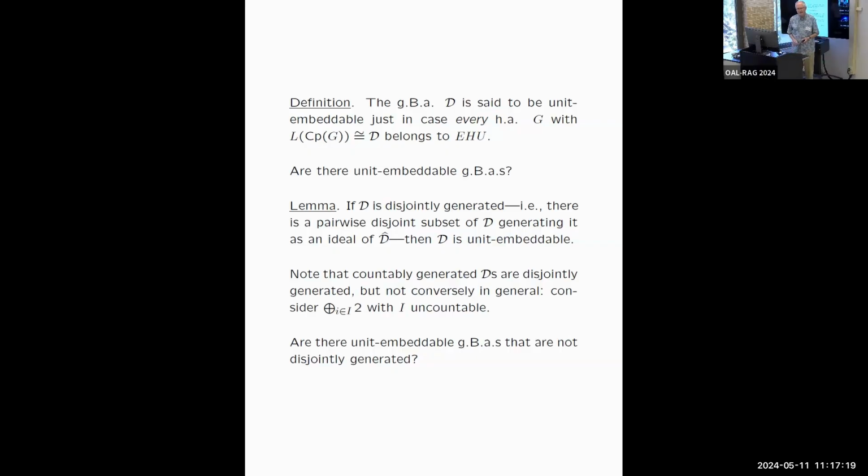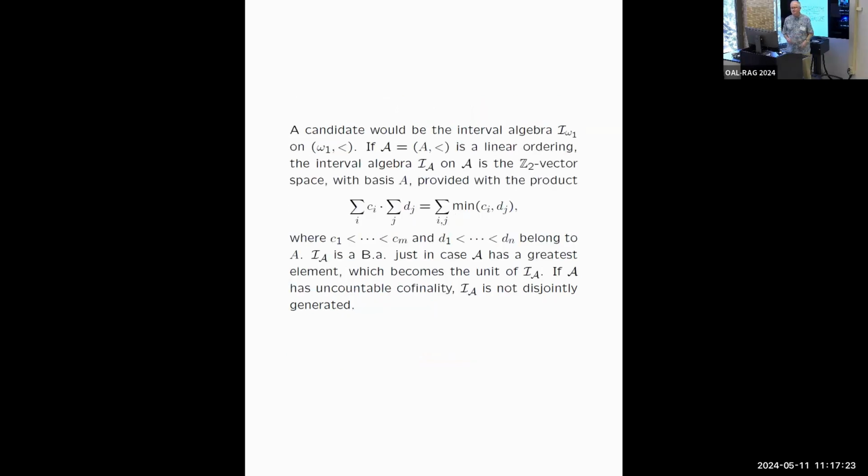A candidate for something that is not disjointly generated, that might not be unit embeddable, is the interval algebra. I'll try to explain: if you start with a linearly ordered set, it has a corresponding interval algebra. I probably won't explain the term interval, but this is, up to isomorphism, what interval algebras are.